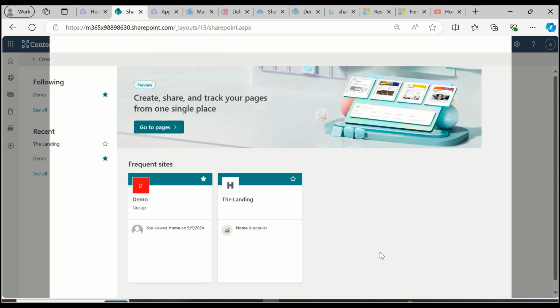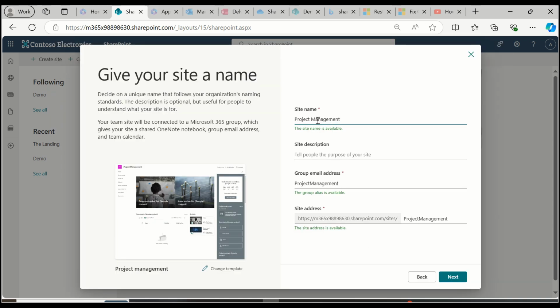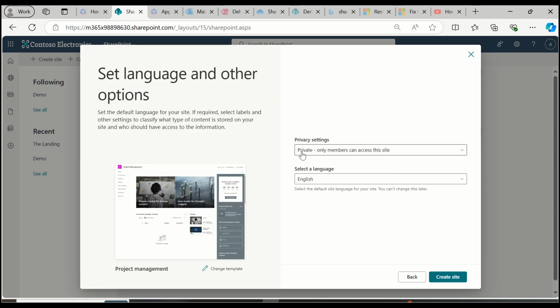Alright, and then please take note that when I type in the name, it just populates a group email address by default, and then I click on next, and then it takes us to privacy settings, where we can set it to private, which connotes only members can access the site, and then public, anyone in the organization can access the site.